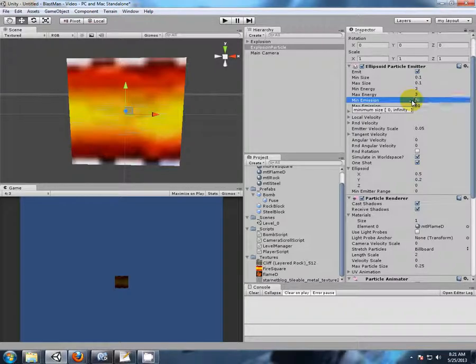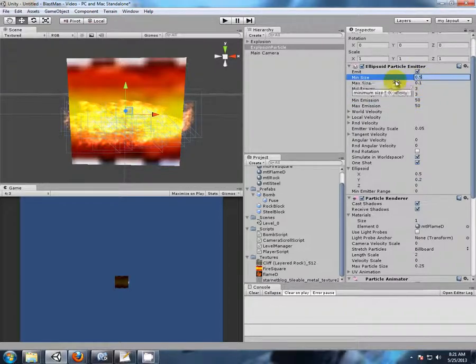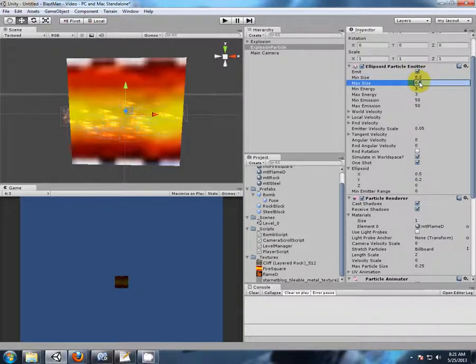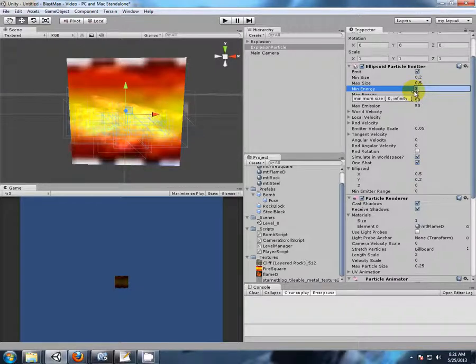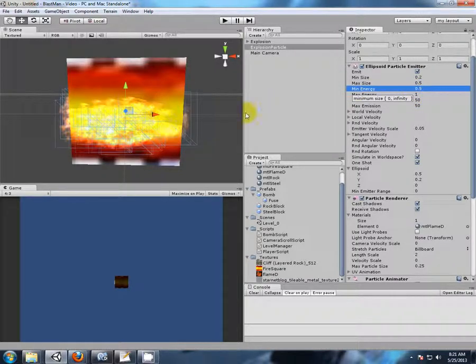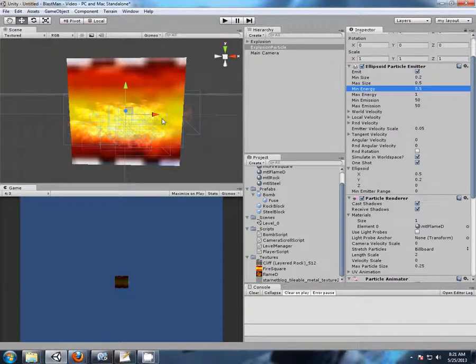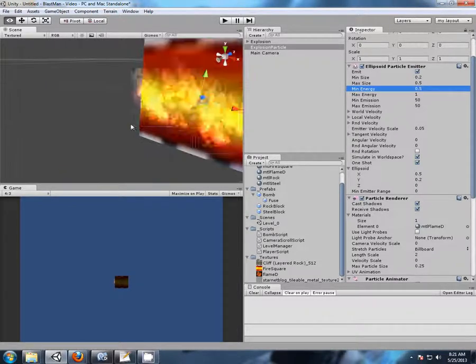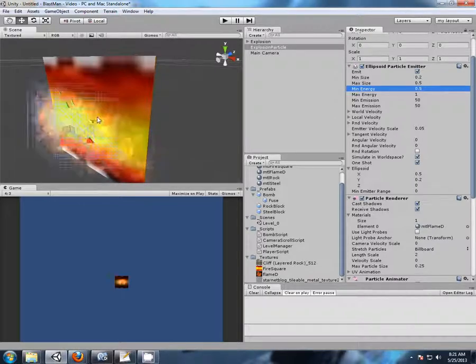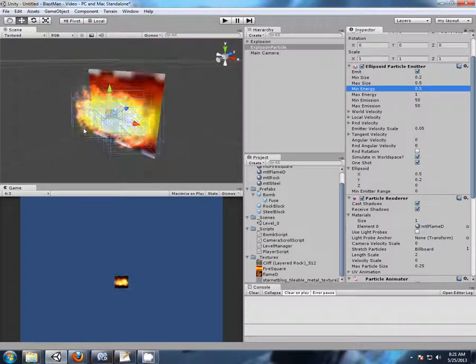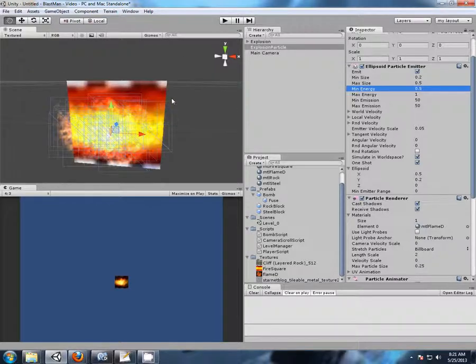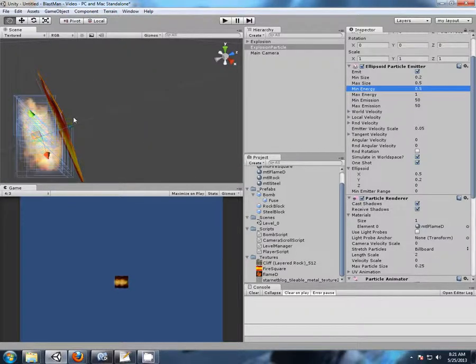Actually, before I do that, let's see if we can increase the size. Alright, let's try 0.2 to 0.5. And the bomb, how long does the explosion last? Alright, let's say from half a second to 1 second. That's kind of what I'm after. Probably push it forward a bit in front of the texture. There we go. Just something that we can see visually.